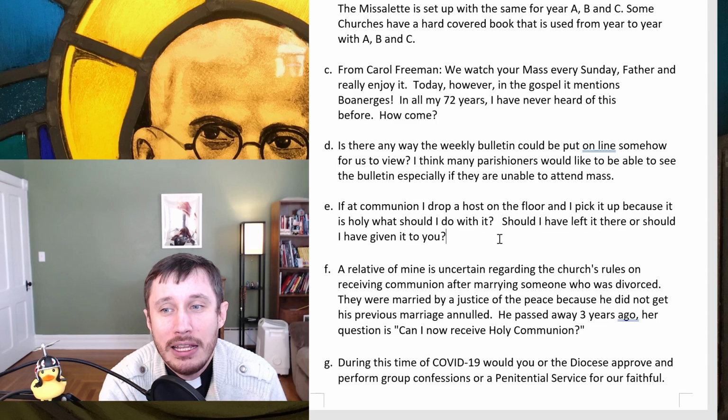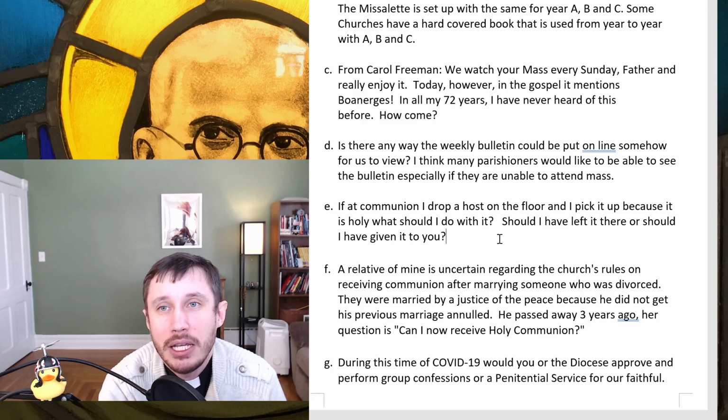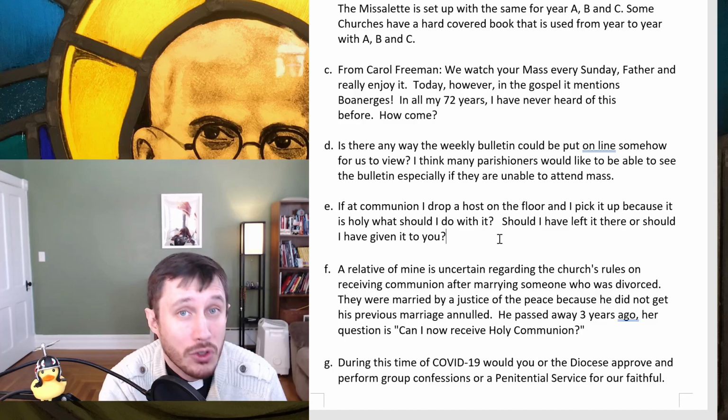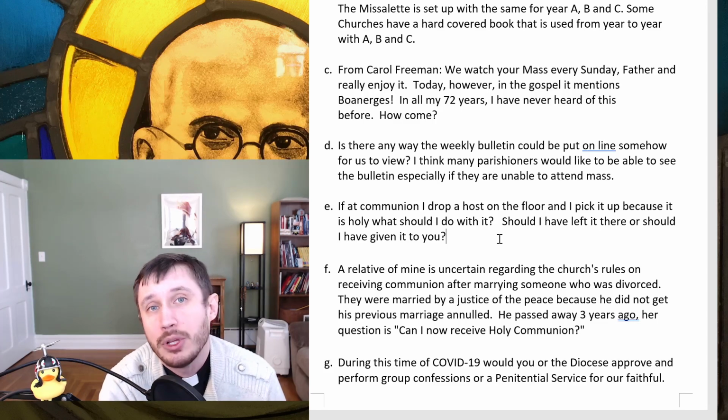So that is basically what you should do. Pick it up safely without colliding with anybody, assuming that the minister hasn't picked it up themselves. Consume it if you can. If you don't feel comfortable doing that, return it to the person that gave it to you in the first place. They'll give you a fresh host, and ultimately they will dissolve it in water.